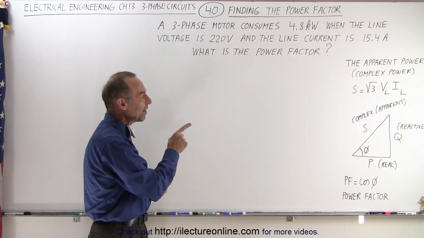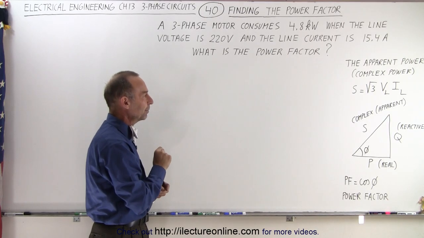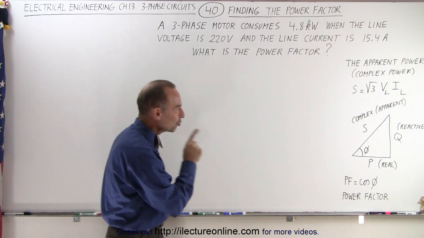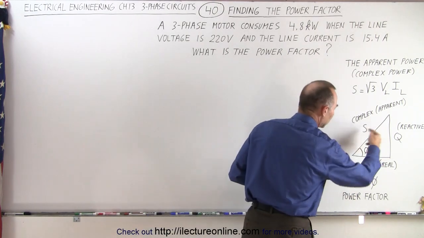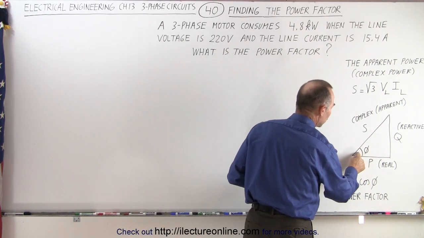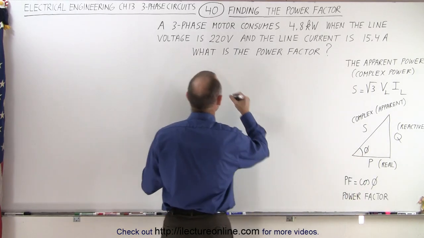So how do we find the power factor? Well by looking at the triangle and finding the relationship here is knowing that the cosine of phi is equal to, let's write that down.